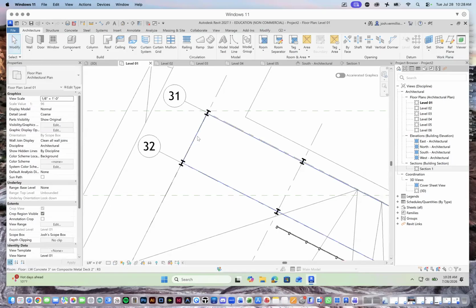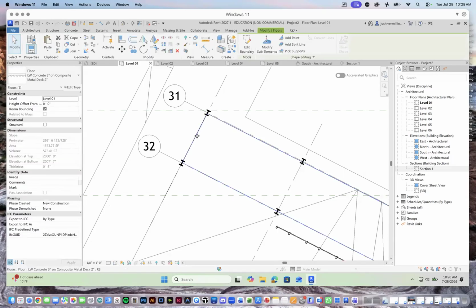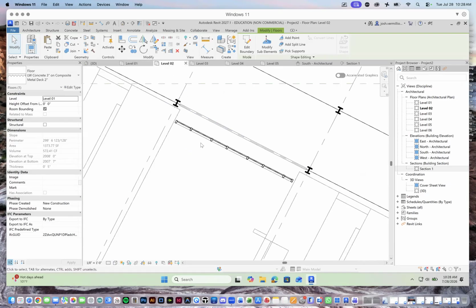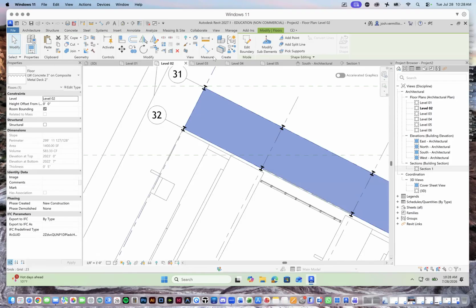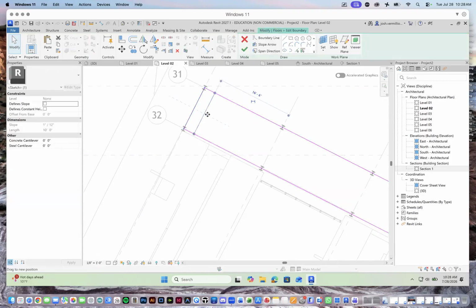All right. Another thing I'm going to do is quickly select this floor slab. Let's see. Go up to Level 2 and there we go. And edit its boundary. I'm going to pull it back to like right here or something like that. It doesn't look like I need that much room, but I can actually, maybe I just do this.